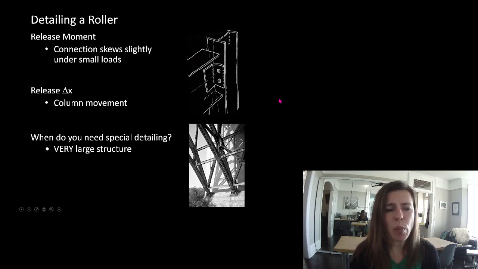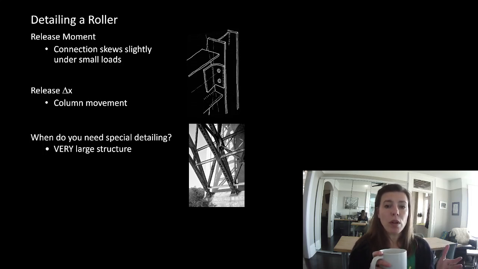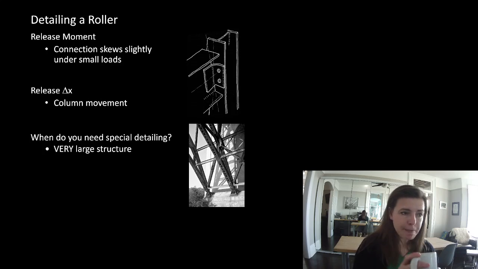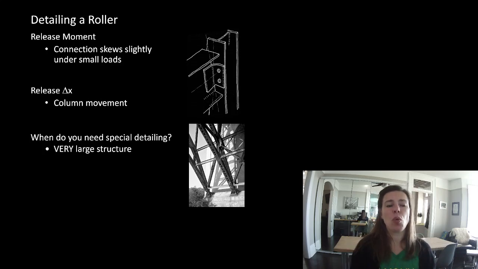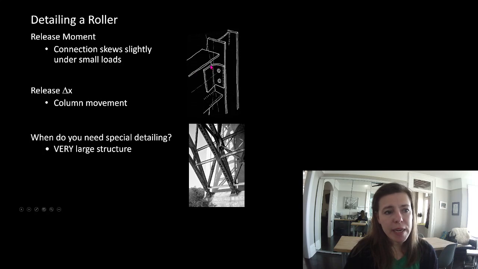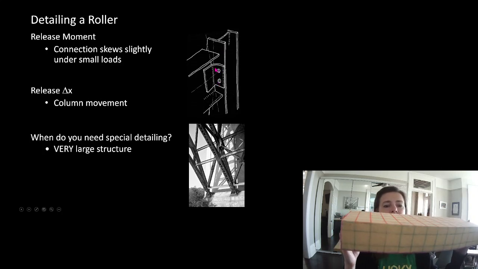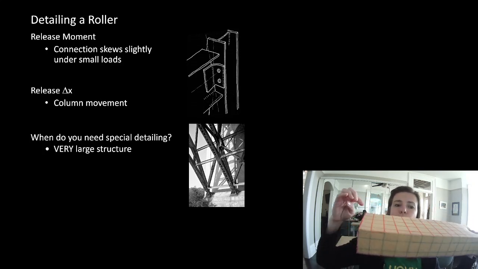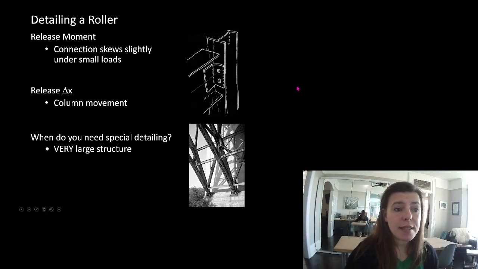So what is a roller? Can we actually detail a roller? I'm going to tell you that in steel construction, roller conditions and a moment released condition just tend to happen. So what makes sure that that roller connection doesn't have a moment reaction there? Well, the way we detail things for normal objects, this connection here, and this is a typical connection for a beam into a column. My hand is my column, this is my beam, and when our object bends, it allows rotation at that joint. And this is how we often end up having rotation at that joint.